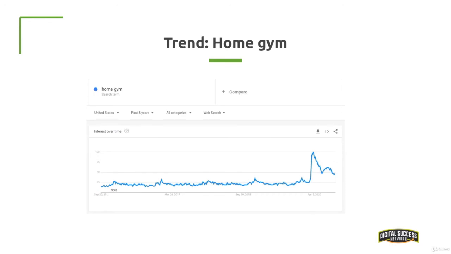How about home gyms? So in a normal year, there's barely a spike in Q4. The spike for home exercise equipment is mainly in January. This year, though, you could see the massive spike in interest as gyms closed and everybody had to exercise at home. Once summer came along, people went outdoors, jogged outside, and people's minds were on other matters. There was a rise of interest again in July, then a fall in August, likely because people were more concerned about school and other activities. However, now that holidays are approaching, you're starting to see an uptick again. I think that home gym equipment will not only be popular in Q4, but could spike even higher in January.